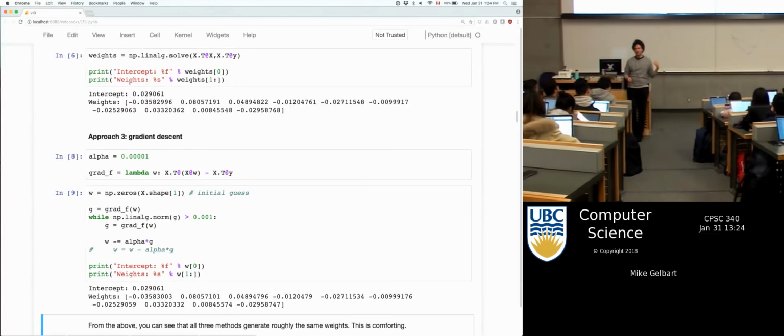And you can play around with this. You can change the initial W. You can change alpha. I'd encourage you to do so. Student: The at operator is that matrix multiplication? The at operator is matrix multiplication, which I thought all of Python 3 had. I recently learned only Python 3.5 and up has, but probably most people are running Python 3.5 or 3.6.